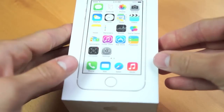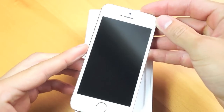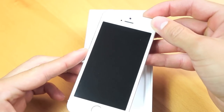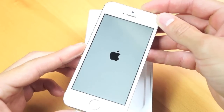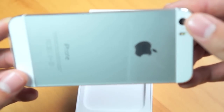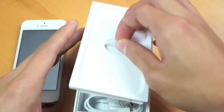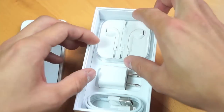Out of the box, the 5S is almost identical to the iPhone 5. It has a few distinct features such as the fingerprint scanner on the front. It also has iOS 7 out of the box, but I'm sure all you techies have already upgraded your older devices to iOS 7. It comes in three different colors: the gold slash white version, the silver slash white version, which I have here, and lastly, the space gray slash black.